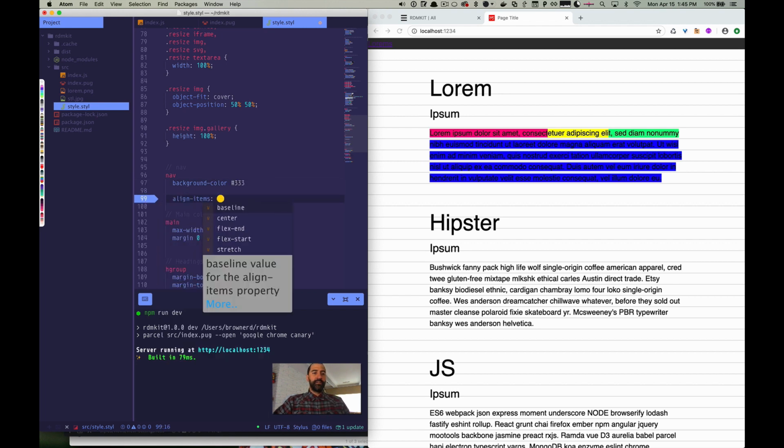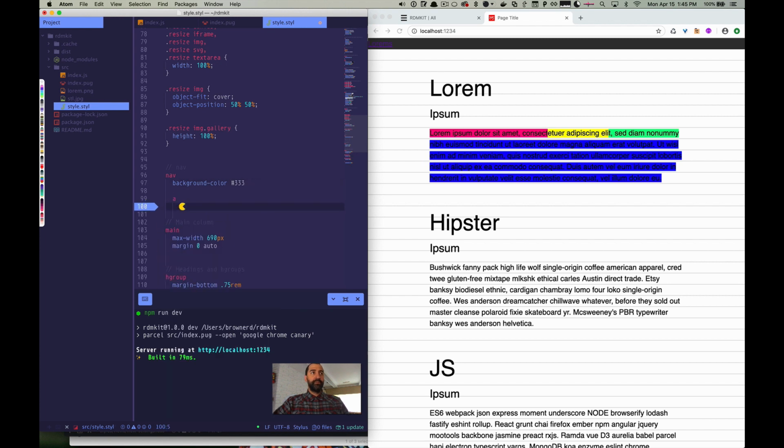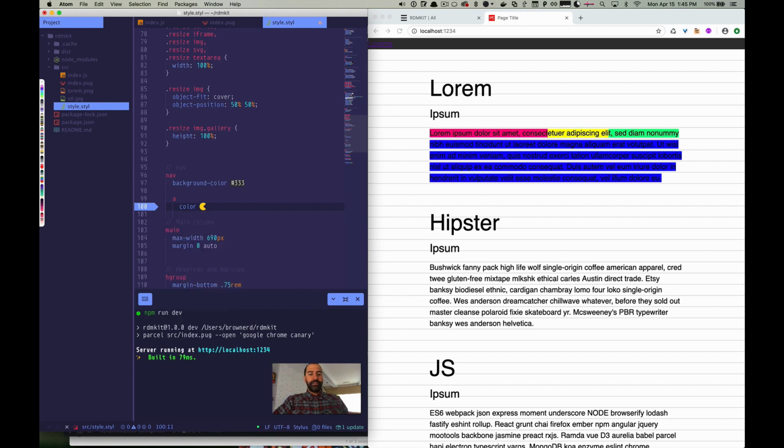We'll just use nested styles, nested selectors. Say white, save that. Display inline block.